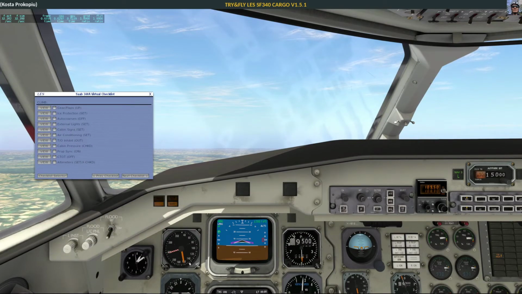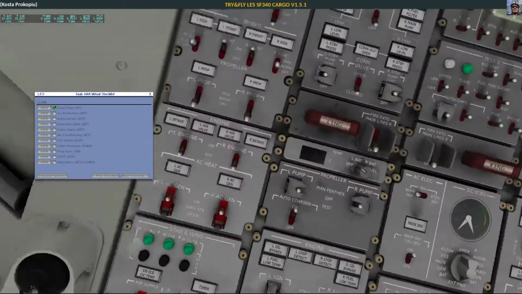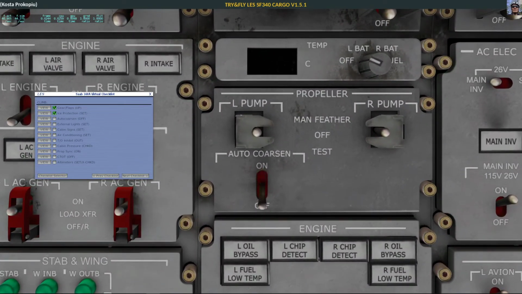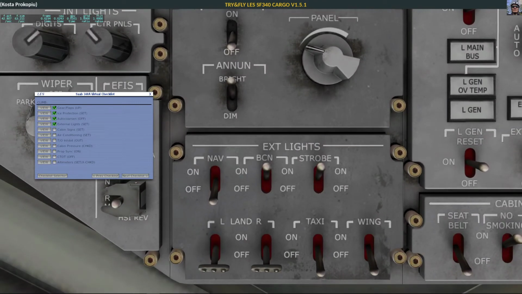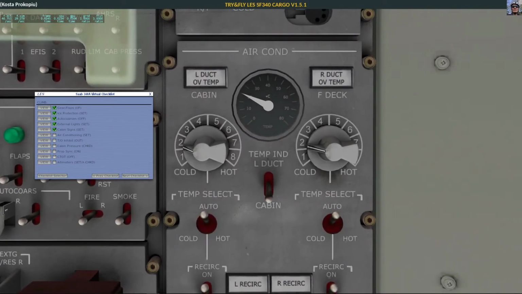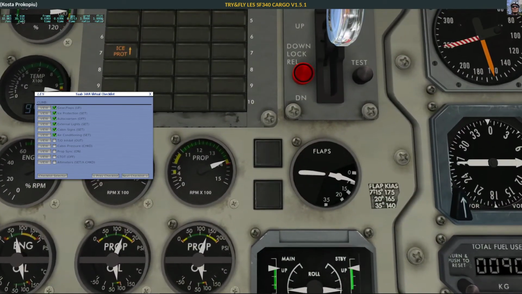Okay, let's see. Gears and flaps are up. Ice protection not required. Auto Corsair can be turned off. External lights, they are set. Cabin signs off. Air conditioning is still set. The takeoff inhibitor is off.